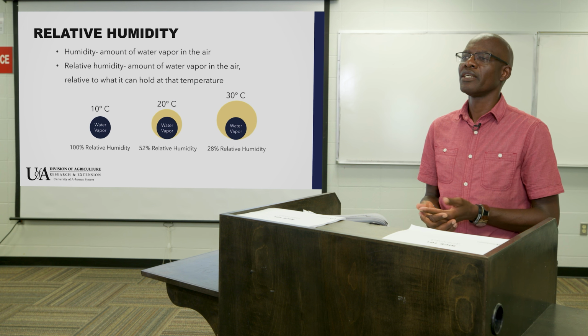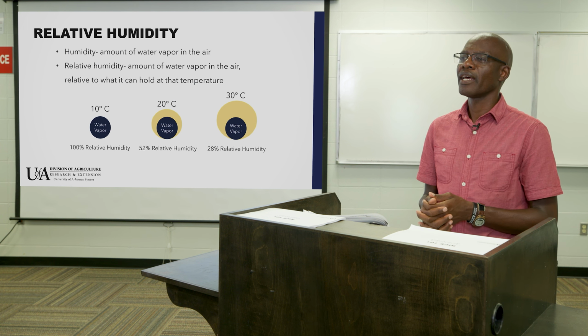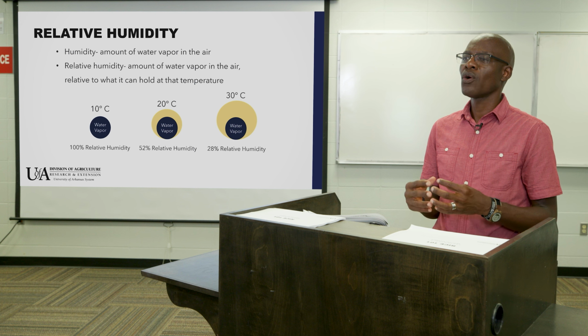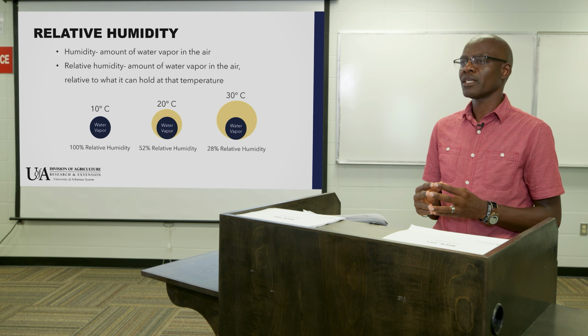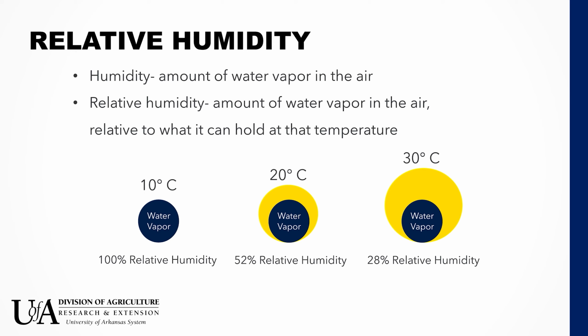The next term that I want to describe is the relative humidity. Humidity, by description, is the amount of water vapor in the air. And relative humidity is the amount of water vapor in the air relative to what it can hold at that particular temperature. To help us understand that, I would like you to look at this diagram that shows an air volume. Imagine this air volume in a balloon, and there's water also in that air volume. Typically those water molecules are dispersed within that volume.